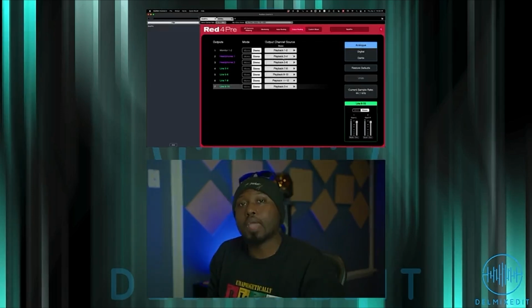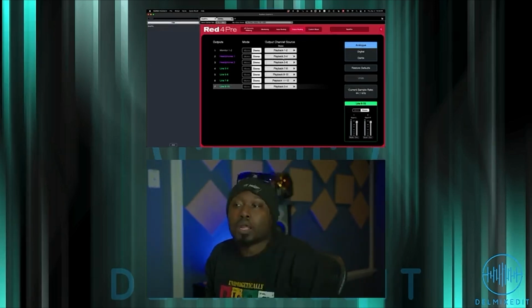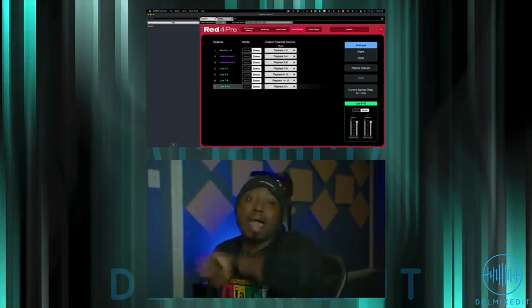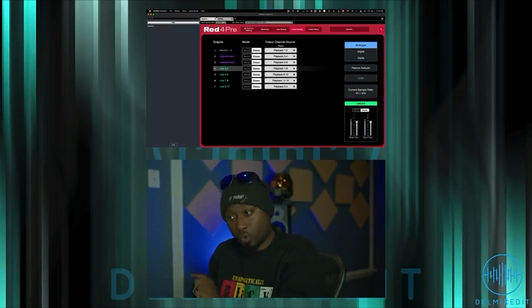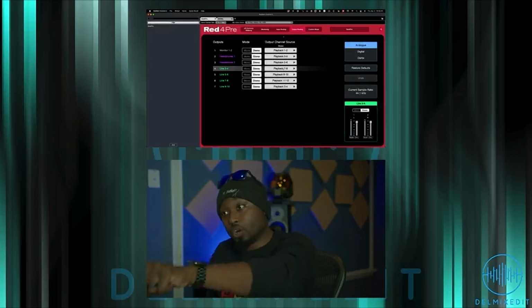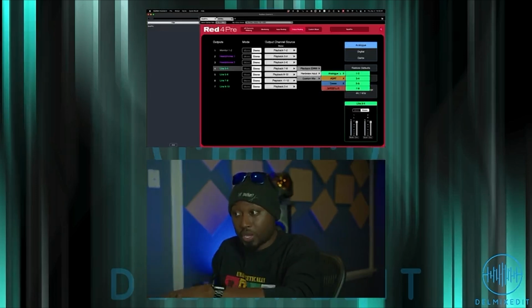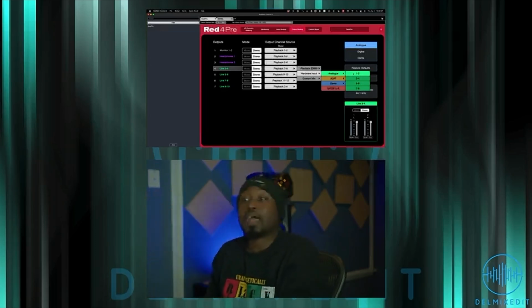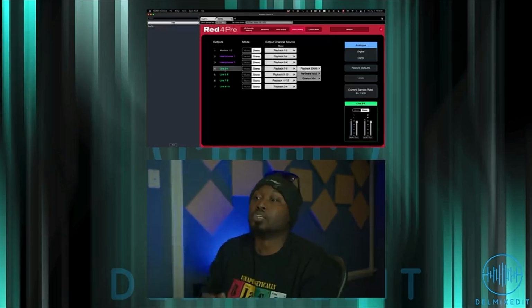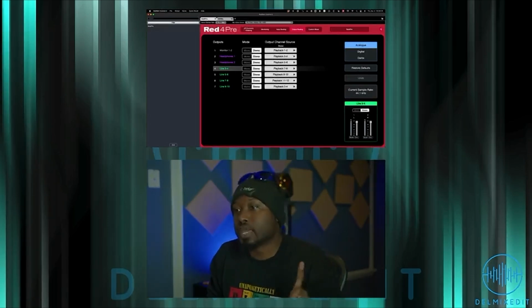If I plug a microphone into input number 1 on my interface and I want it to come out my monitors, I don't want it to go to Pro Tools, I just want it to come out my monitors. I know that my monitors are connected to line 3 and 4, so I would say, cool, the channel source, what's feeding that line output, I want to be hardware input analog 1. You see that? That's literally how I did it, because I'm following the signal flow. I want it to come out of line output 3. So what is feeding line output 3? Cool. All right, let me go in here and put it. And I can literally go in and reroute anything I want to do. I can do that because I understand the basics.